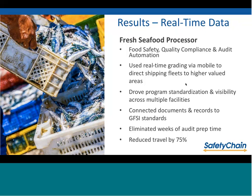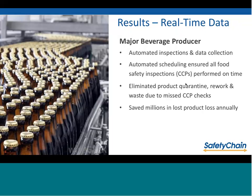But also this combination of driving program standardization, or some people will call it harmonization, and that ability then to leverage that data to have better performing operations, right? So the idea that not everyone's doing it the same way, it's tough to aggregate and pull all that data together. Where it is possible to do it all in the same way, it's a great way to start to pull that data together and use it for reporting and trending.